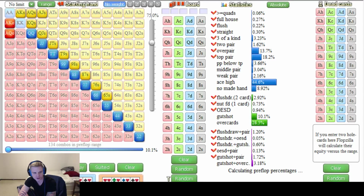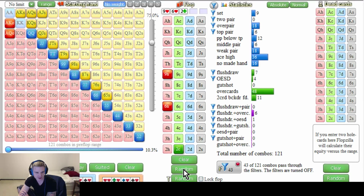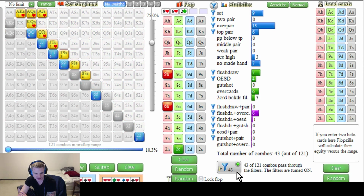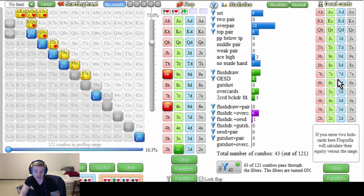So our opponent calls, and we decide that we want to get to the flop. So we get to a flop like this. You can click here, and you can actually filter. And now we have combos turned on, so you can see the combos that they have. They have 9 sets, 18 combos of overpairs. There's 6 combos of each pocket pair.